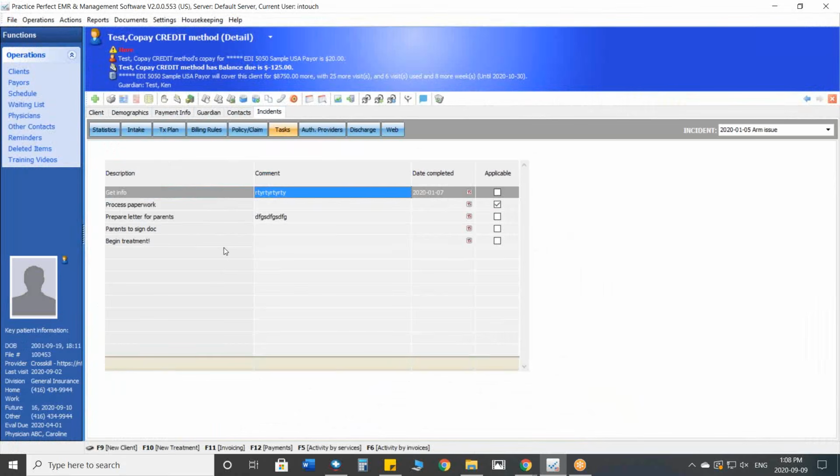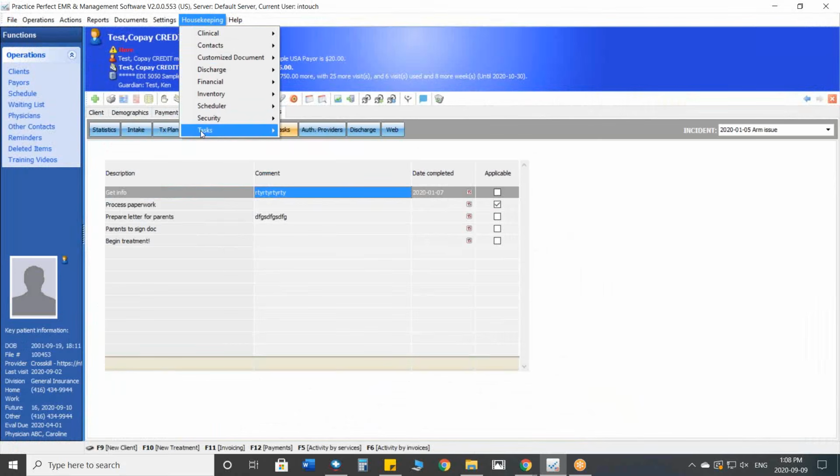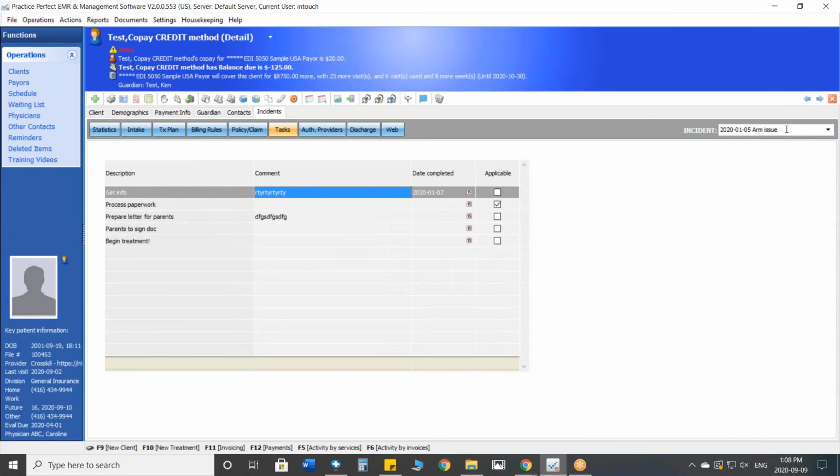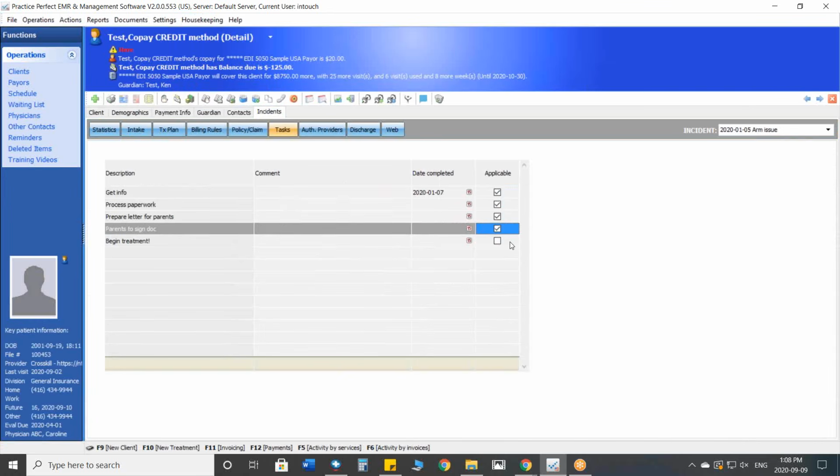So to get this task list to appear on every single patient, it's actually done through housekeeping. There's an area at the bottom called tasks, and then again, tasks. And you basically create that list. So it's kind of like a standard list of things that every file has to go through. You need a copy of this, you need the patient to sign that, you need to have sent a referral letter, that kind of thing. And once you have that list completed in housekeeping, then it appears on every patient's profile in their incident, in the task tab. And then next to each item, you can comment, you can state whether that item was complete or whether it's applicable for this patient or not.